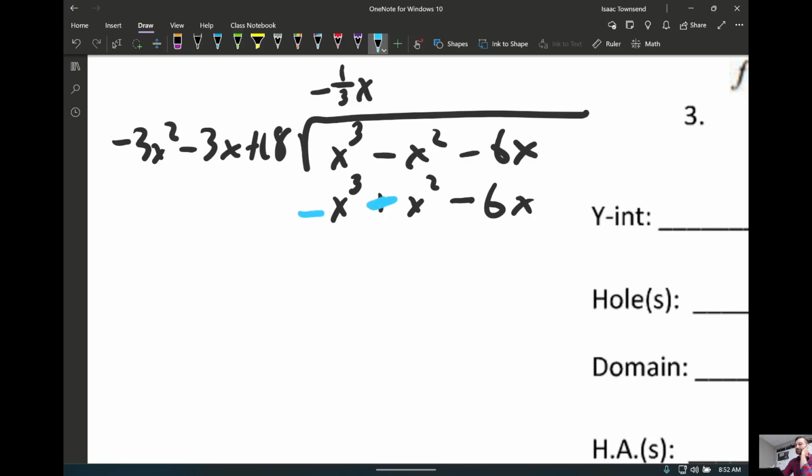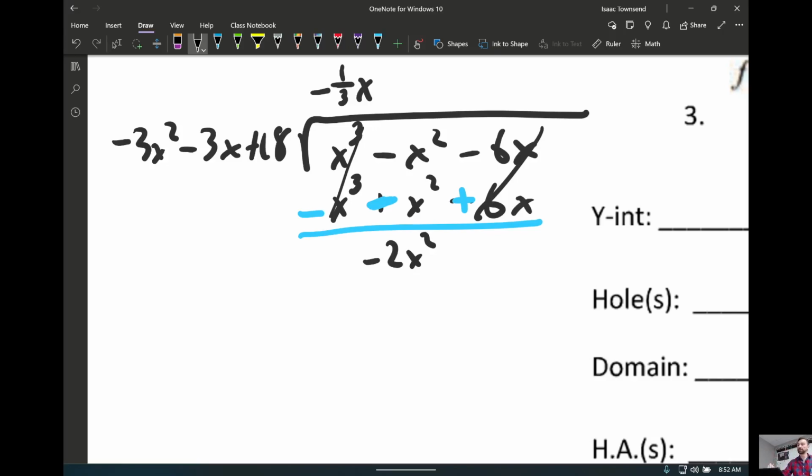Switch the signs and add before you forget. Of course, these two should add to 0, otherwise you picked the wrong thing here or you have a mistake. And then combine like terms. Negative 1x squared minus another x squared would be negative 2x squareds. Negative 6x's plus 6x's add to 0, so I don't need to keep up with that anymore.